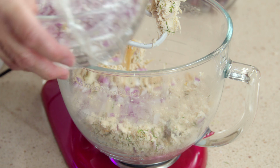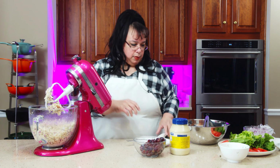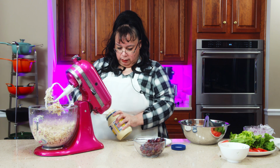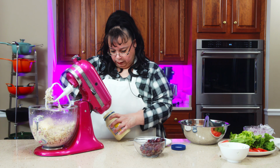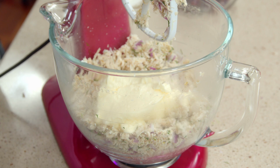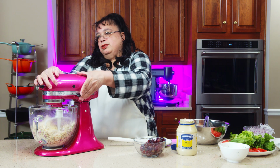I want another dash of onion in there. So we're going to add some mayo in here. And how much mayo you need depends on how much you like. We're just going to add some and test it out. I'm also going to add some fresh cracked black pepper. I think the mayonnaise is going to add enough salt, but we'll see.